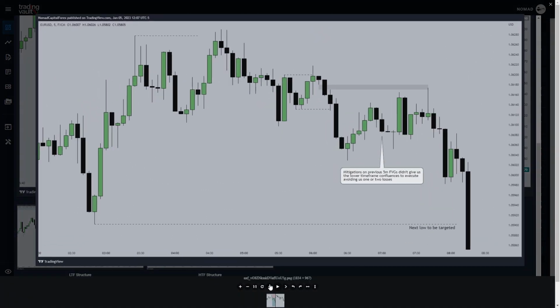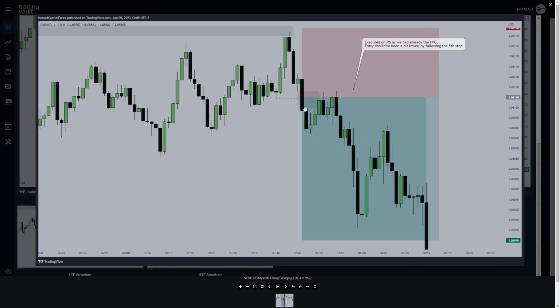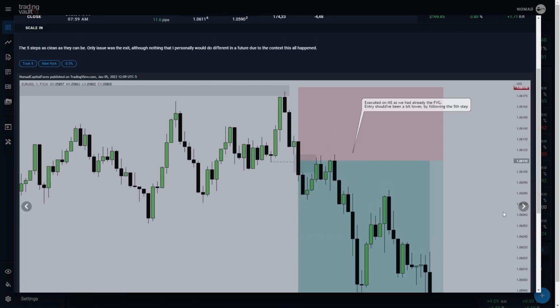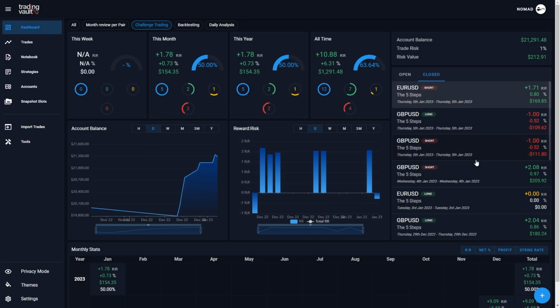And if we go down into the 1 minute, what we see is that on step 3, price starts going aggressively lower, causes the market shift. That's where I executed it, as I explained here, and comes back, mitigates the parabolic gap at the end, on which we would have had pretty much an even worse entry. Price goes aggressively lower, and in and around this level is where I closed the 1.71R, right? The 2R target was all the way down there, but to be fully honest, due to the news, I would have closed maybe 1 or 2 minutes before that, which means that the result would have been pretty much the same. I do not want to have a trade open through the news, as from 1 second to another, price could skip from here to above my stop loss, and make me take a 2R or a 3R or maybe even 4R loss in just one trade.